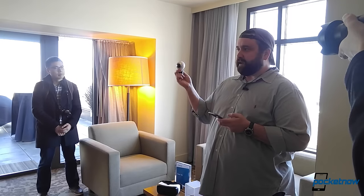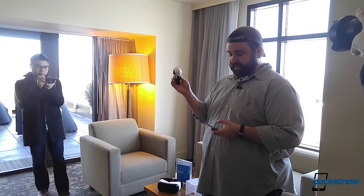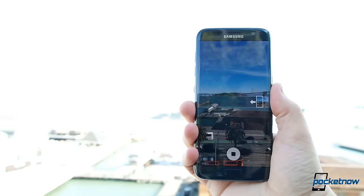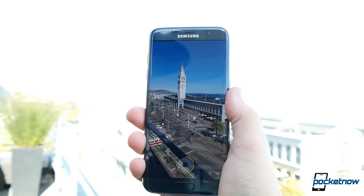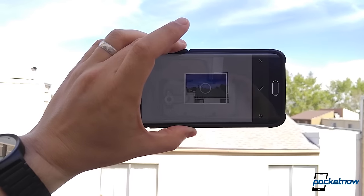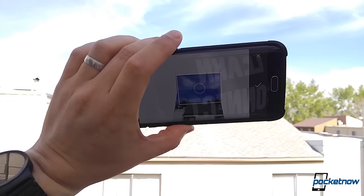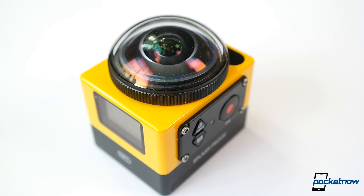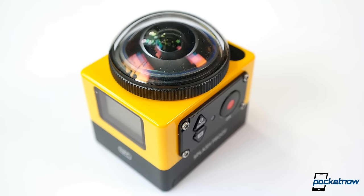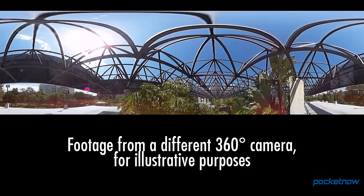Samsung reps have been aggressively quick to point out that everything we're playing with is pre-release and the Gear 360 is still in a pretty raw state. We've seen a bunch of different solutions for producing 360-degree content. At the most basic we have panorama photos, then Google introduced photo spheres in the stock Android camera app, though I've always found this photo stitching to be a bit cumbersome. Other manufacturers have played with fisheye lenses to produce panorama pics, but single lens cameras can only create a strip of footage or a half dome of video.